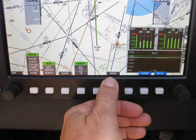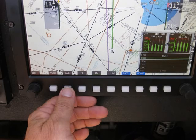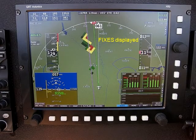The Fixes button is another thing. It's really not that useful when you have the high and the low charts, because the fixes are annotated. When it really gets useful is, for instance, if you're flying around in the radar page looking at weather, and the controller tells you to go to XYZ intersection, it'll be displayed. You can display all of them, the high, the low, the terminal, or none. Here you'll see I am on the radar map, with the weather in the radar box over on the left side, and there's a bunch of fixes annotated now. For instance, if the controller tells me to fly direct to the Cove intersection, I see it's at my 11:30 and about 10 miles out, so I can go direct Cove, and I know right where it is located.